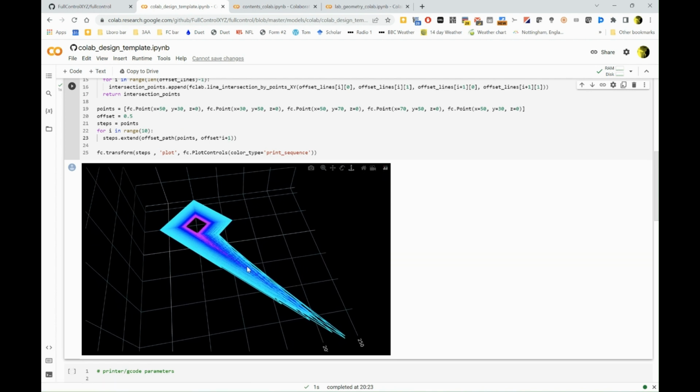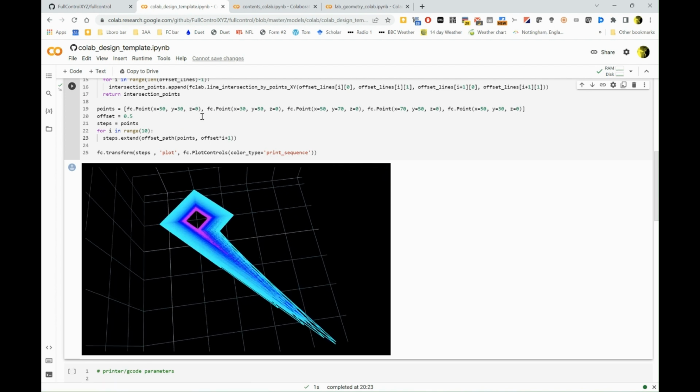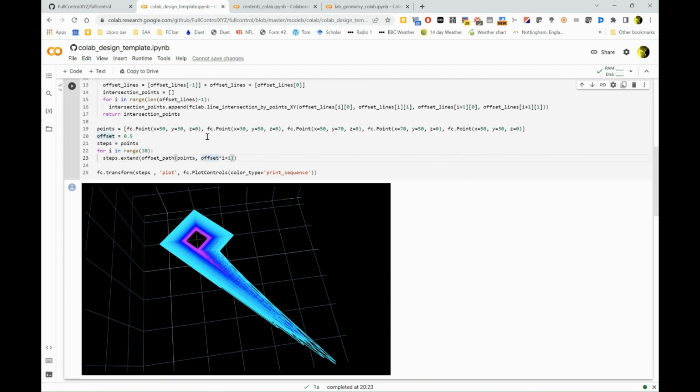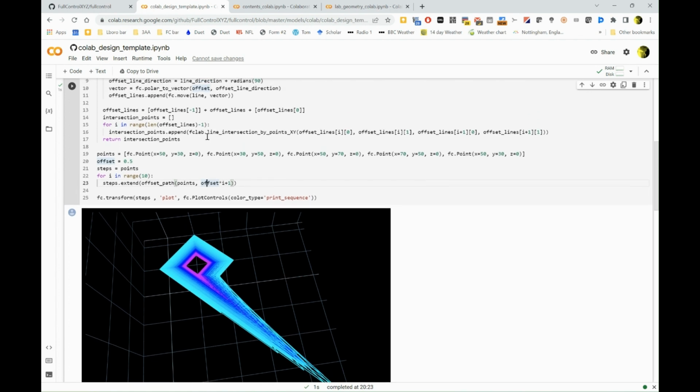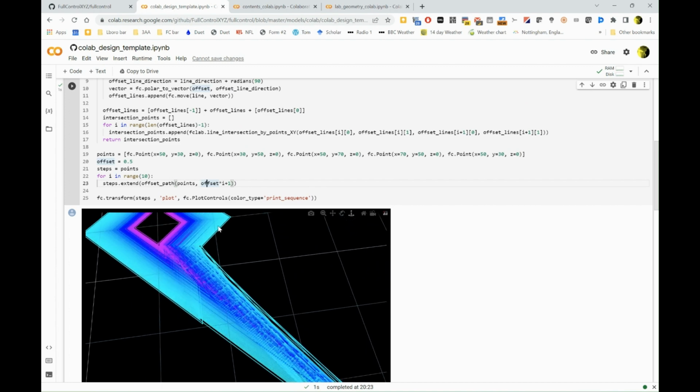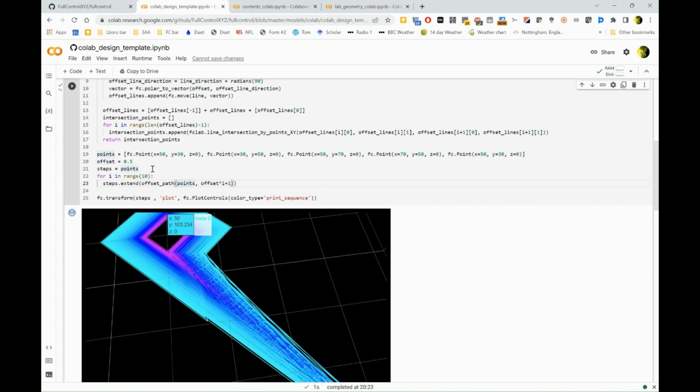And we got one problem there. Steps equals points.